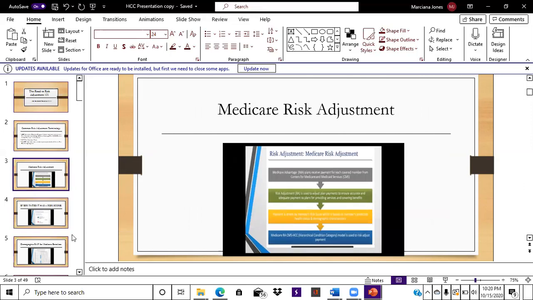Okay, Medicare risk adjustment. Here's a brief overview of why it's so important, especially for Medicare Advantage plans, which receive their payments from CMS based on risk adjustment, basically to ensure they're getting the payments for the illnesses of the patients they're caring for. Of course, it's driven by the patient's risk score, demographics, health status, and all that goes into the hierarchical condition categories, or the HCC model. And then it calculates a risk adjusted score. We'll later look at how that's calculated.